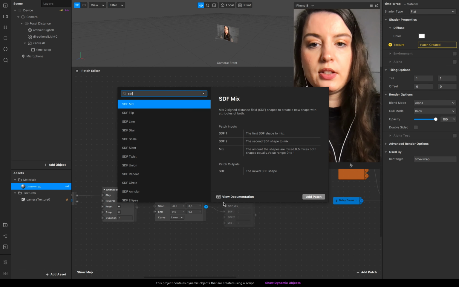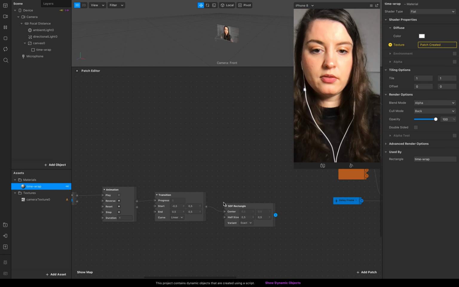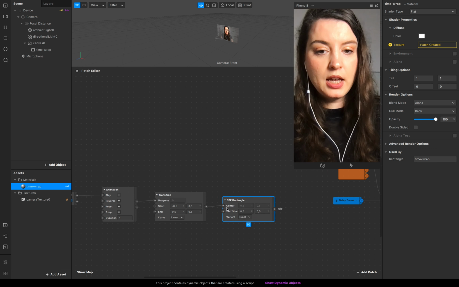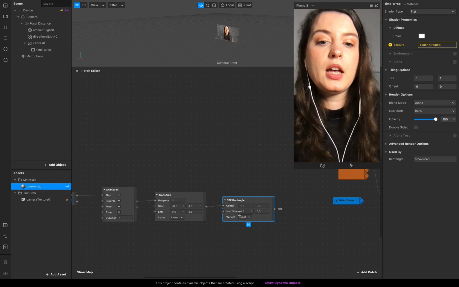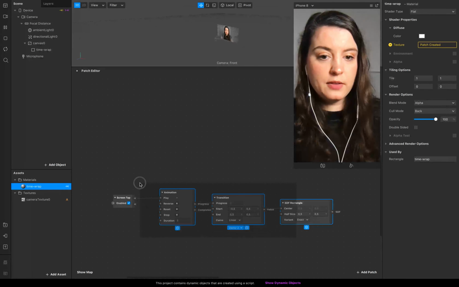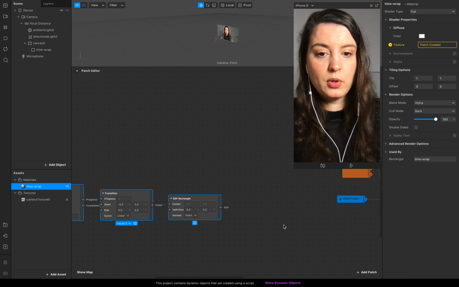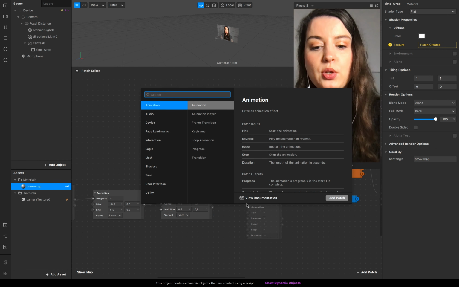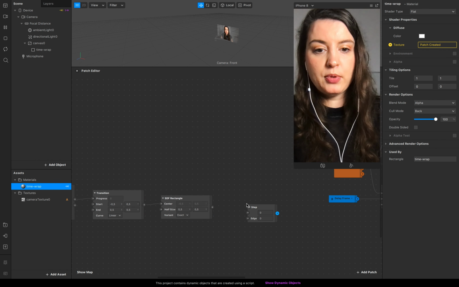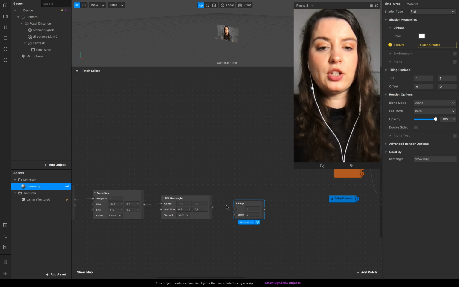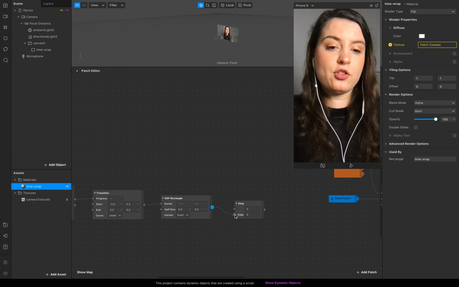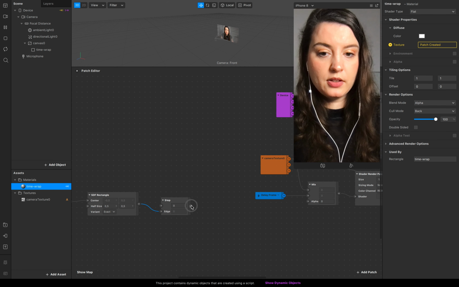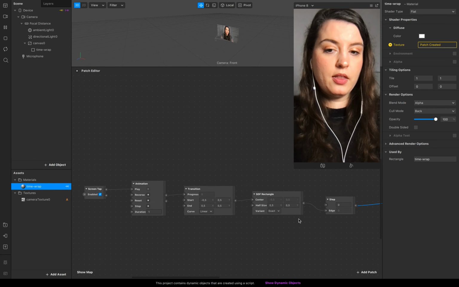Then you need an SDF rectangle, also 2 vectors, and the center is fine, so these are the values we start with. And also the half size is fine. Again, a little bit backwards. Go to and add a step to your patch editor. Connect the step with the SDF with the input edge. And this all together connect with the alpha channel.